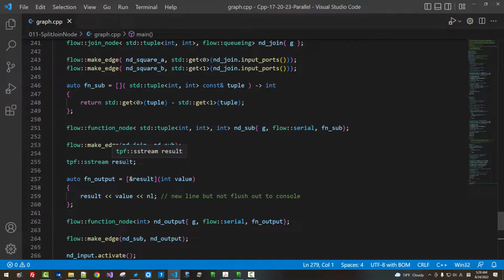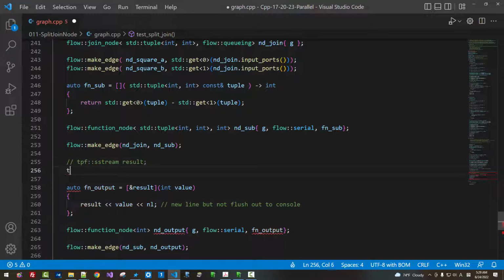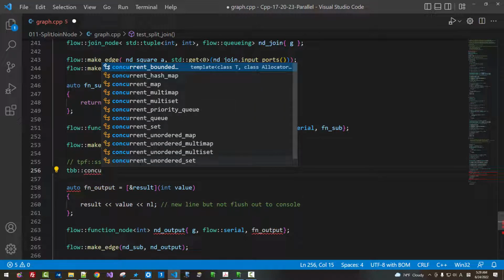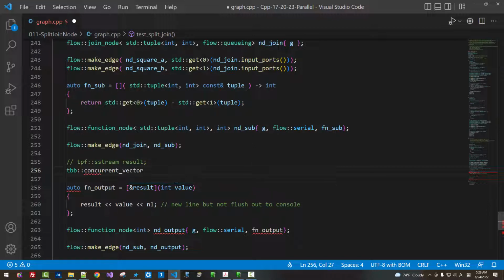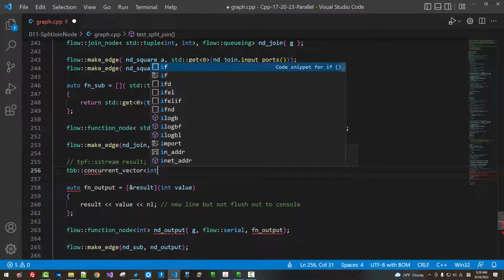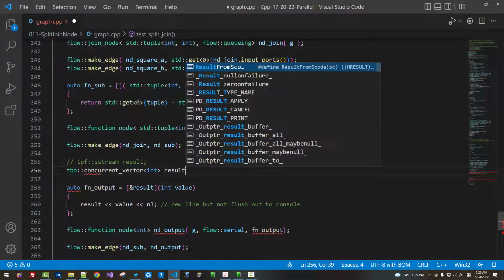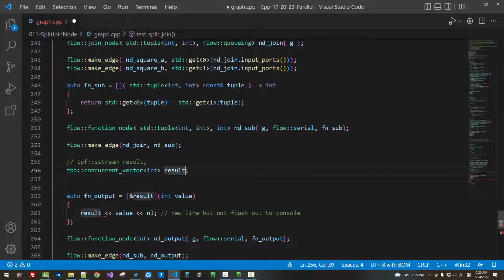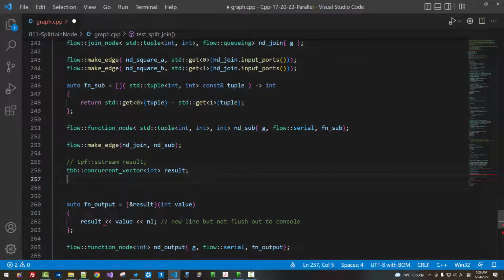Or you can do this too. Instead of stream, you can collect in a TBB concurrent vector into result. We reserve n or n+1.